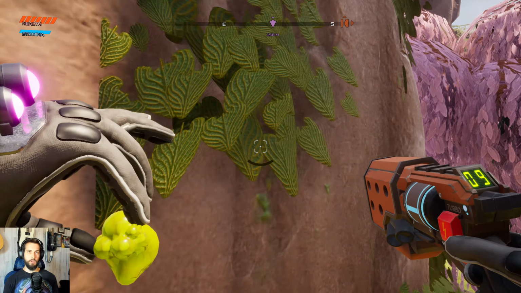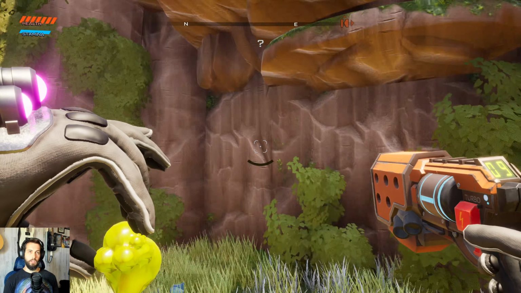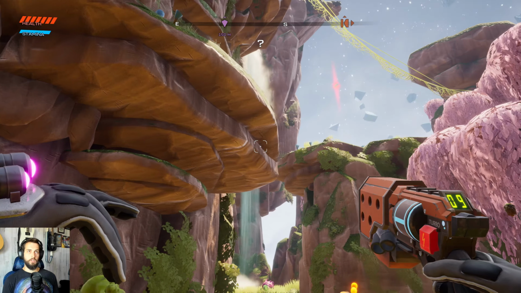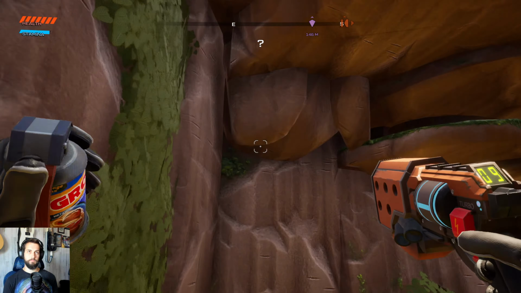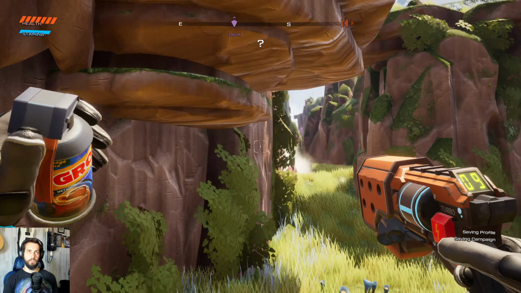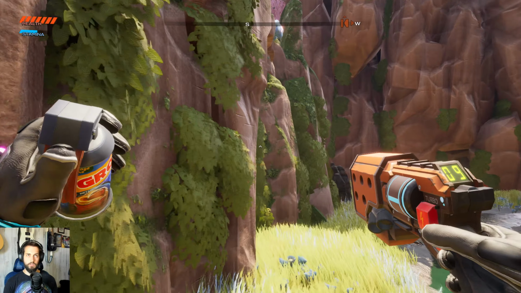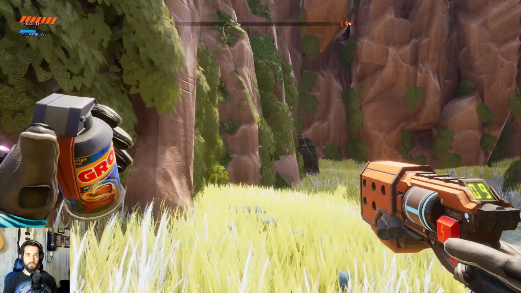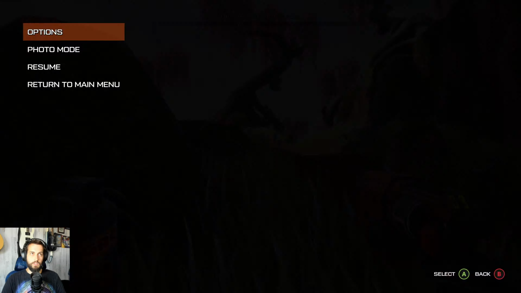Boing, boing, boing. Wonder if with the bounce and the boost I can get here. Nope, still too high. Okay, alright. I don't know what to do, where to go. There's a grapple thingy, but I don't have the grapple thingy. Okay, how do I change my objectives again? Is it from... Nope. From here?